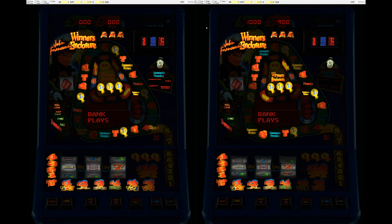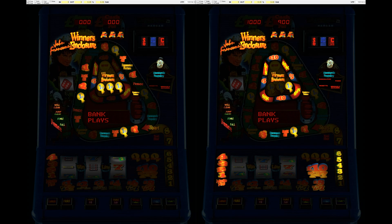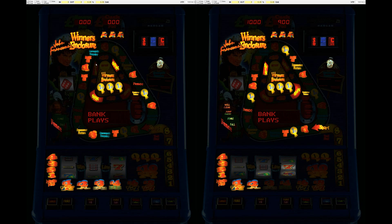This is completely the opposite of Sinbad, which was a machine that straight away, as soon as I saw the layout, I was like, 'Oh my God, I can't wait to play that again in the emulator.' Whereas with this one I was like, 'Wow, a machine I have never ever seen before, from the era when I was properly, properly into fruit machines — I'm going to have to have a go on that one as soon as possible.'